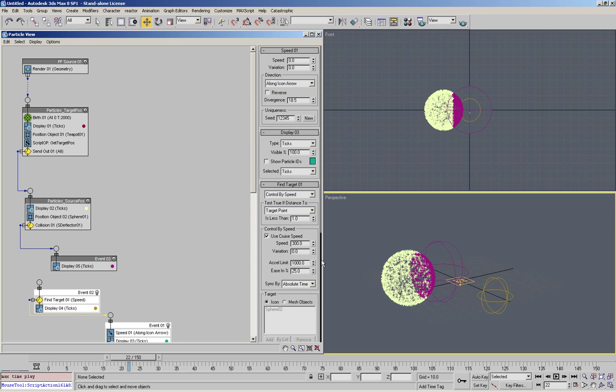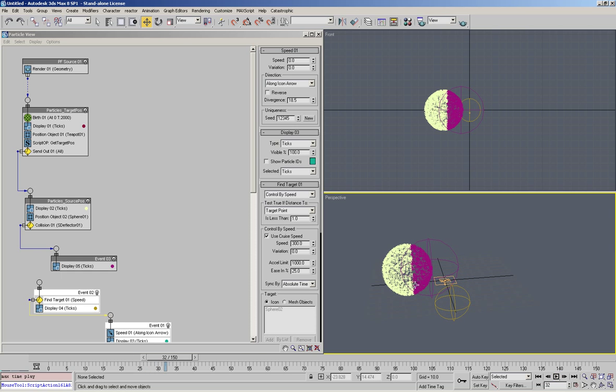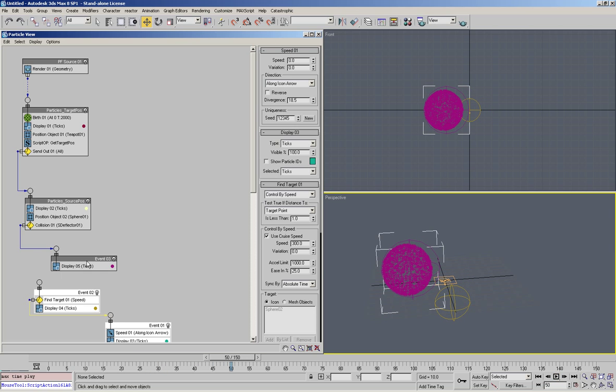But here we go, we have the deflector moving in, touching these particles, telling them to go to the new event, particles relief, I guess. And this will tell the particles to go into the new event.